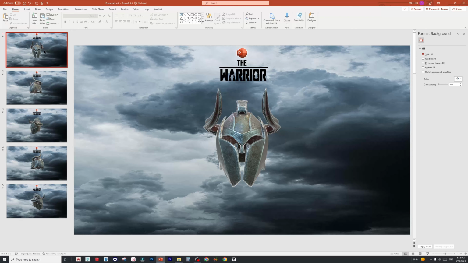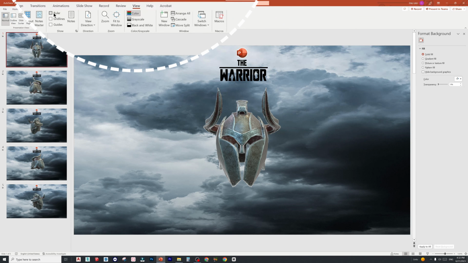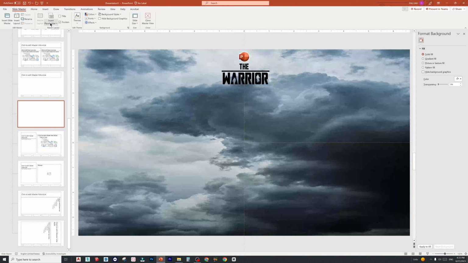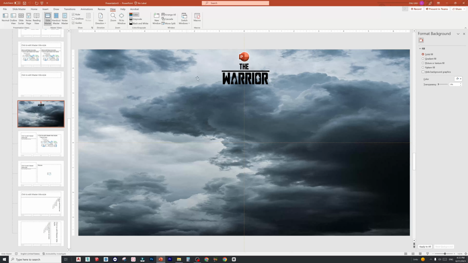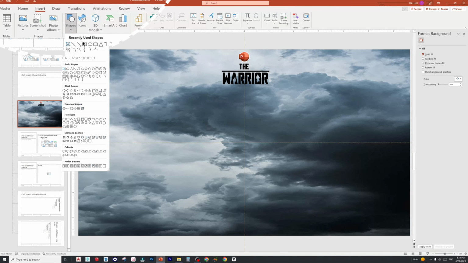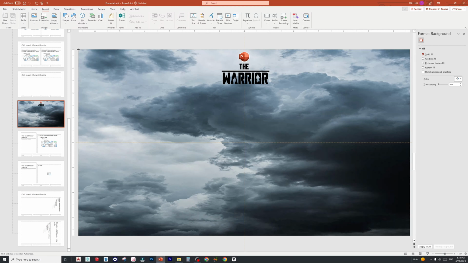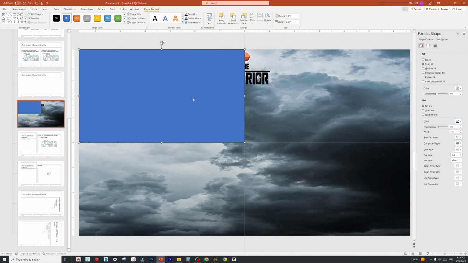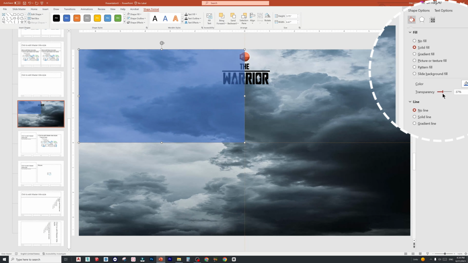Now first of all, what you have to do is go to view and check this ruler and guides. Perfect. Master, as you can see, there is also ruler and the guides, everything. Now we will do everything here. Now go to the insert and insert a shape, this box shape, rectangular shape. Now insert it right here. Perfect. Now select it and increase its transparency.